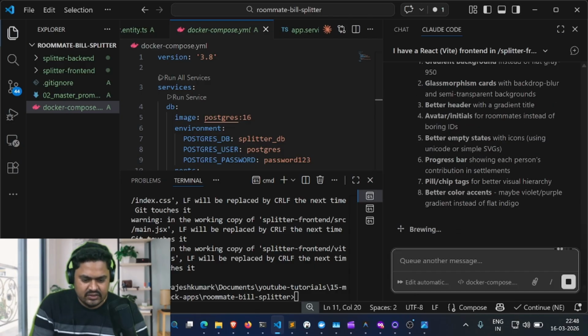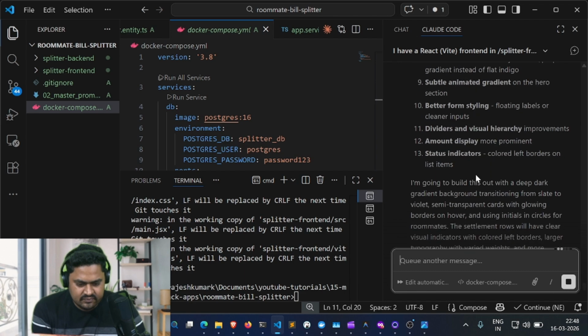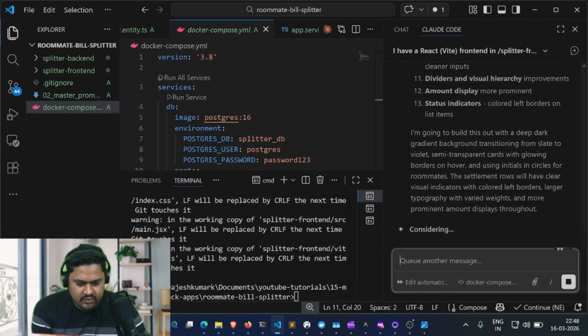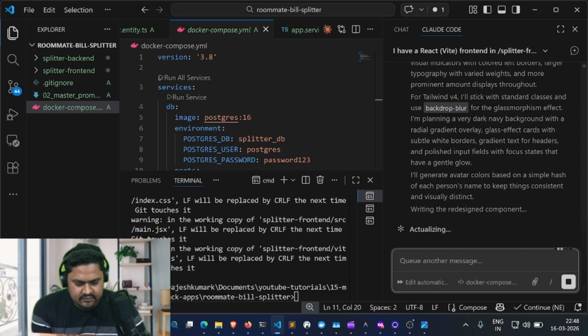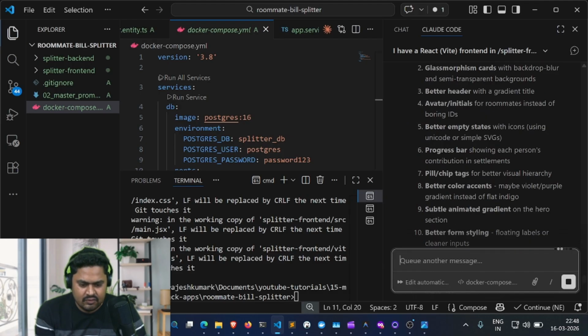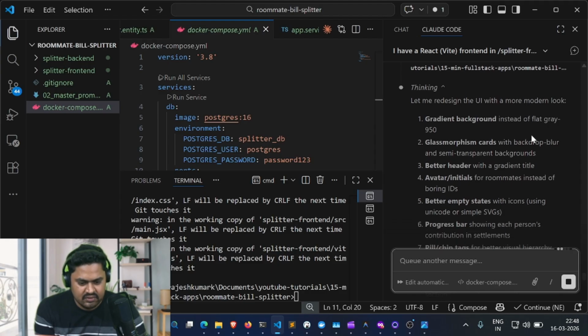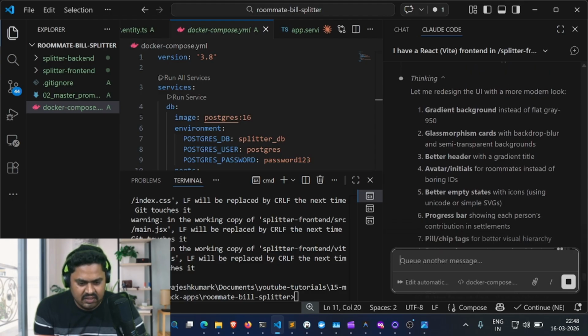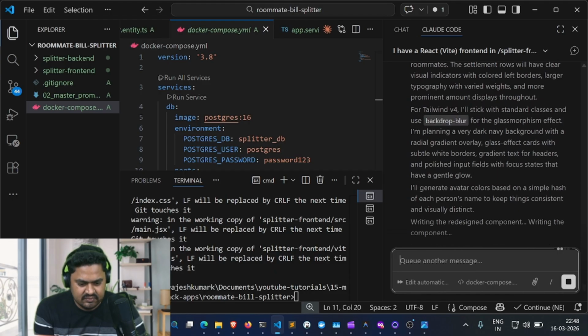So it is working on creating all of this. I'm going to build this out. On giving a prompt, it says let me redesign the UI with a more modern look: gradient background, glassmorphism cards, better header, avatar initials.